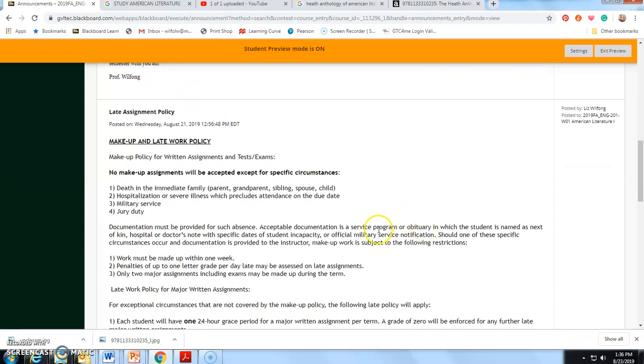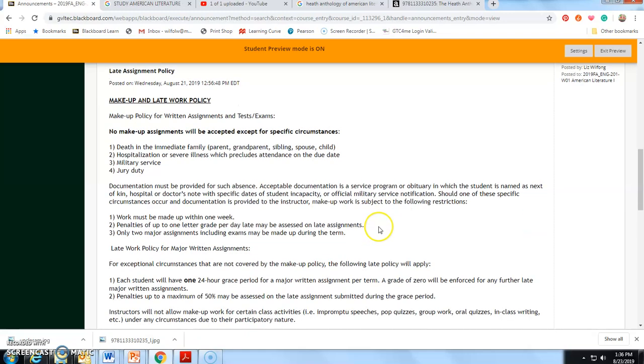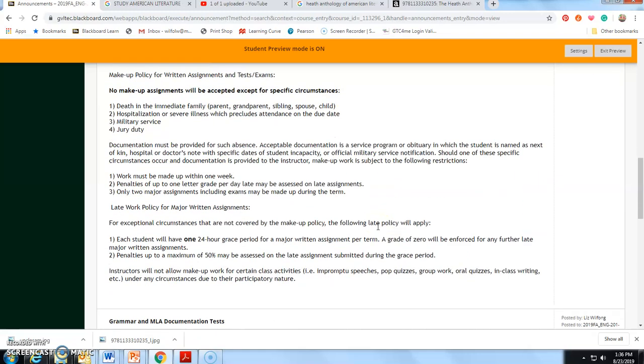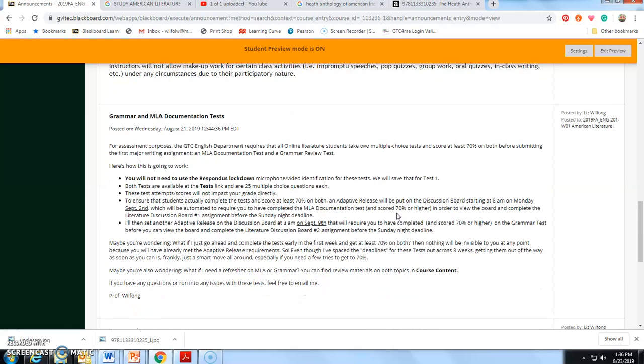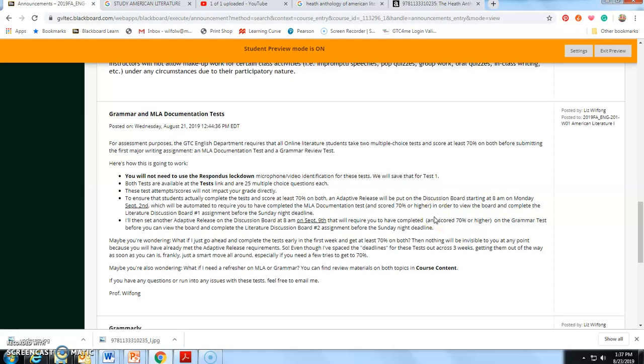Also, it talks about the first graded assignment of the semester, which we'll get to in a second. I've got an announcement about the late assignment policy, how makeup and late work works in the course, so you're aware of that. Some information about a couple of tests, not tests 1 and 2 if you've already looked at the course plan, but some separate tests that are required by the English department for assessment purposes. You need to complete those to a certain standard, and basically until you do, you won't be able to see some graded assignments. There's much more detail about that in the announcement, but please make sure you look at it as soon as possible.